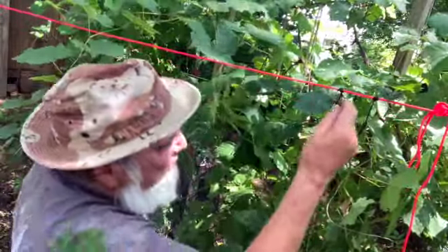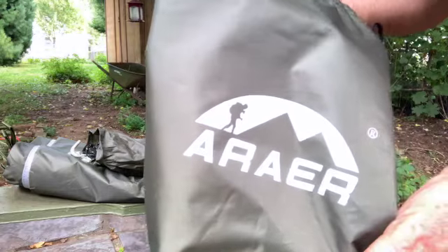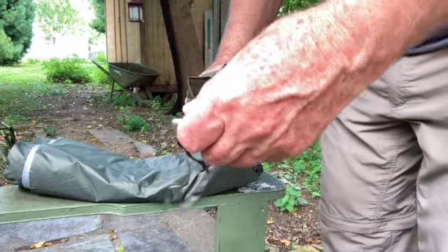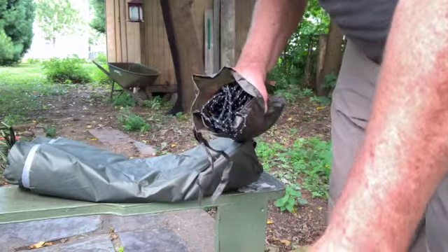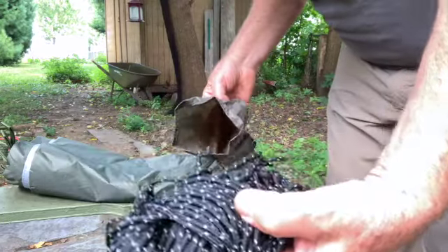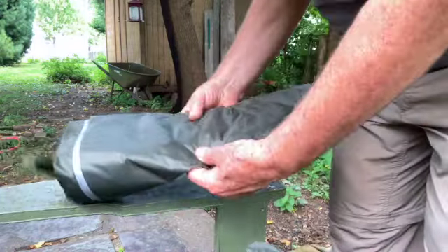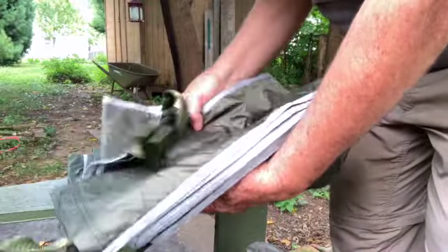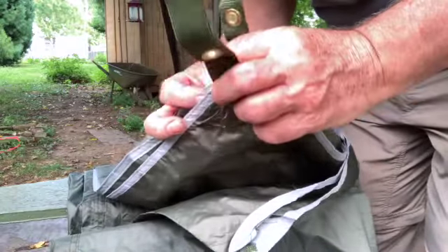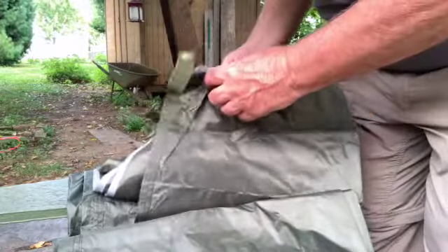A couple of cord bites there. I'm going to pull one over, slide it down the other end. It's a tarp — never tried it before, don't know how it is. Comes with some stakes, ropes. Looks like it has a guy line in here too, but I'm not sure. But I'm going to get this tarp up. I forget how big it is — pretty good size, bigger than normal. Got some reinforced tie-outs here. Not too bad. We'll find out how this looks.